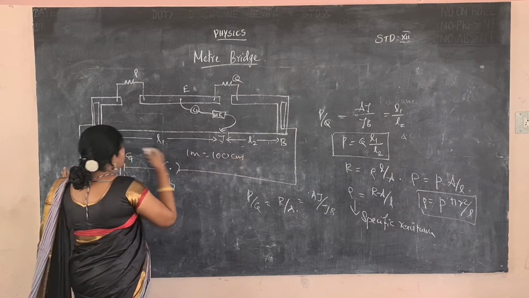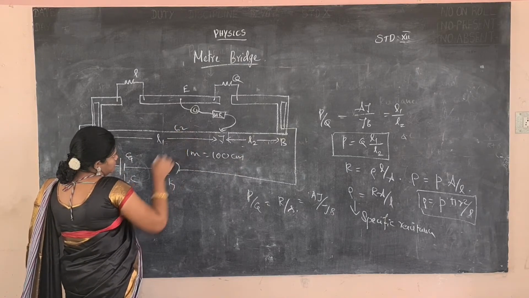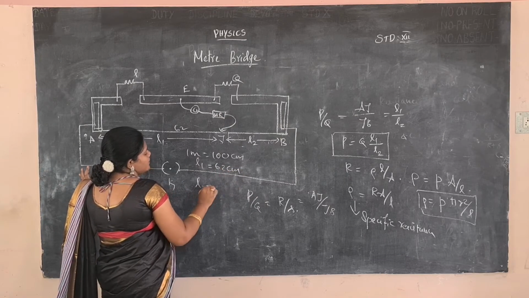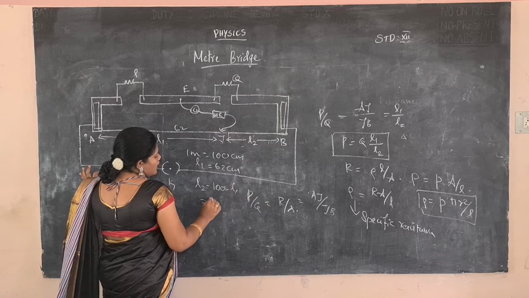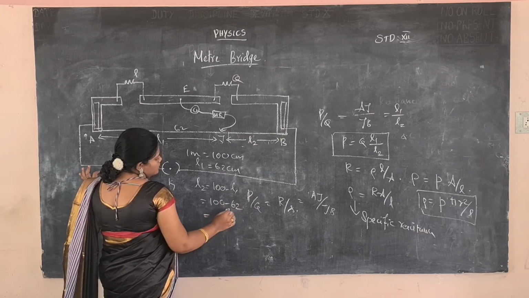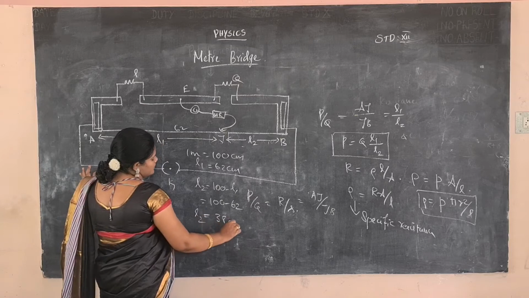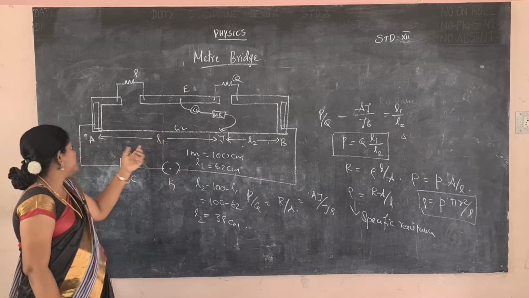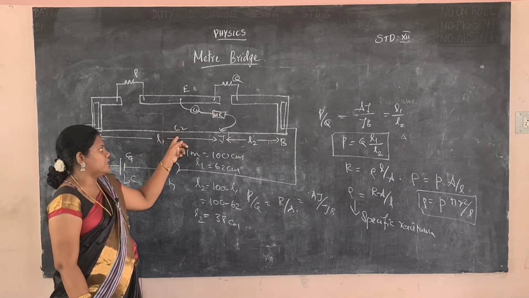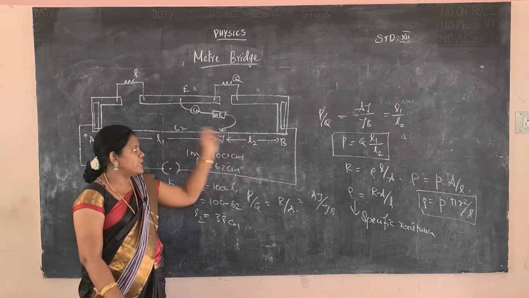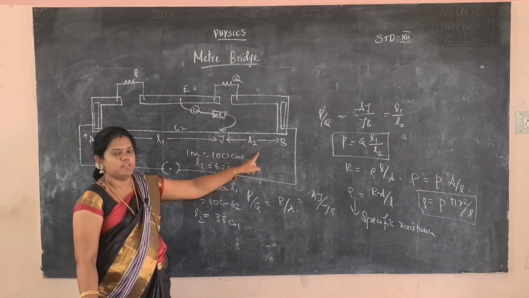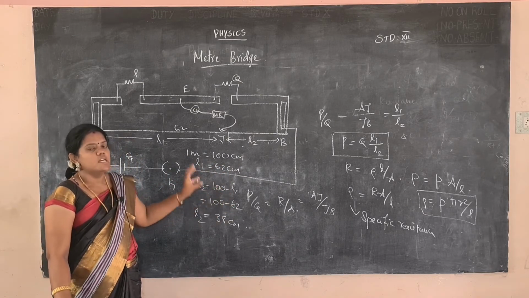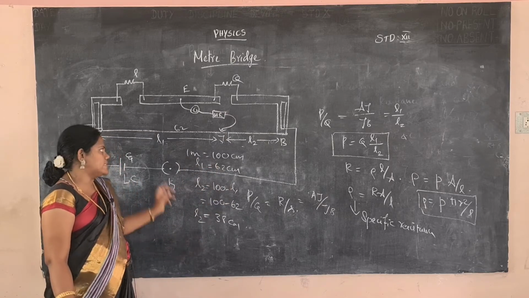Suppose A to J is 62 centimeter, so L1 is 62 centimeter, and L2 is 100 minus L1, that is 100 minus 62 is equal to 38. That is the L2 value, 38 centimeter. So how will you calculate? Continuously the one wire has 100 centimeter. If L1 is 62 centimeter, how much is J to B? Total 100, subtract 62, whatever value you get is L2. So L1 will be one value, but L2 is 100 minus L1. We substitute the L1 value and easily find out the L2 value, that is AJ and JP.